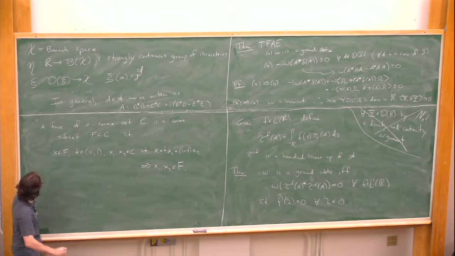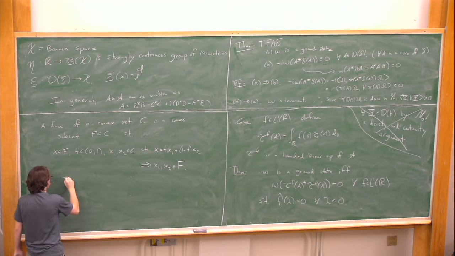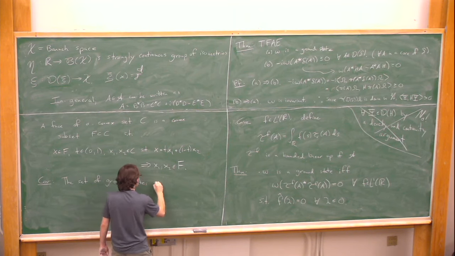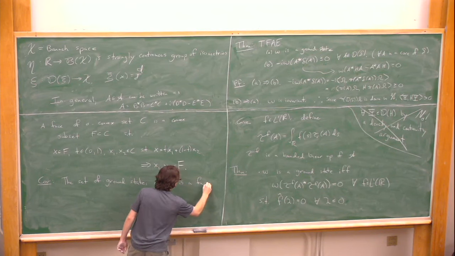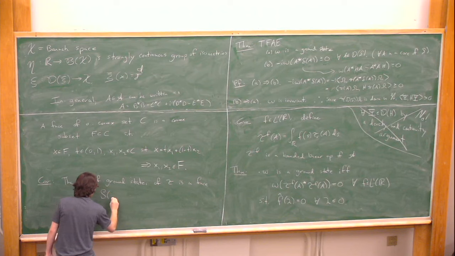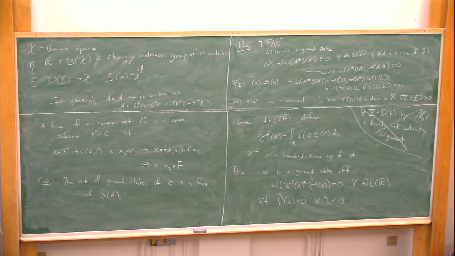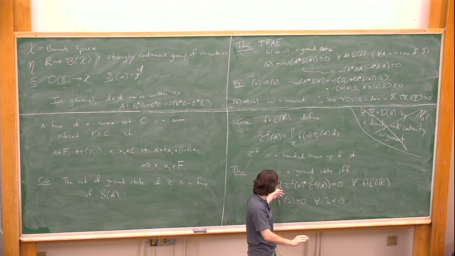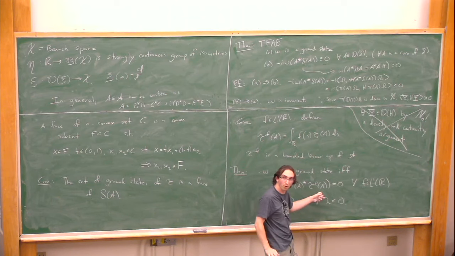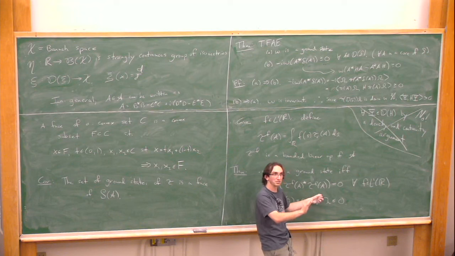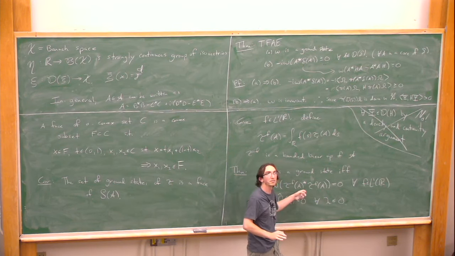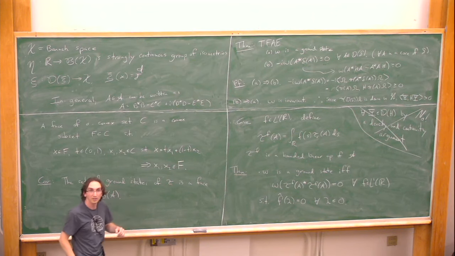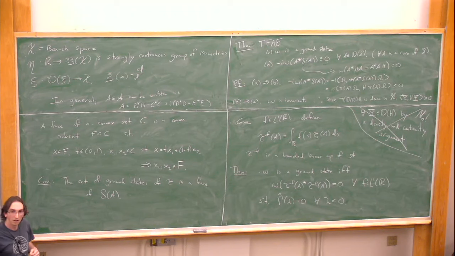So then the corollary is that the set of ground states of tau is a face of S of A, the whole state space. Because if you tried to write a ground state in terms of two other states, the fact that the ground state was equal to 0 on all elements of this form would imply that the two other states had to be equal to 0 on all elements of this form, because they would have to be positive. States map positive elements to positive numbers. So this would force this omega 1 and omega 2 to be ground states. Yes, thank you.